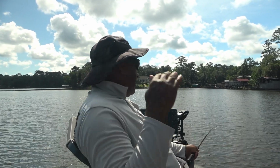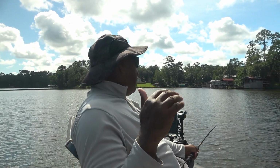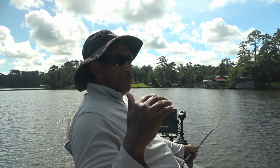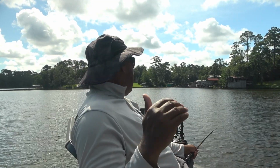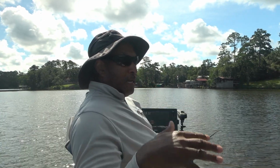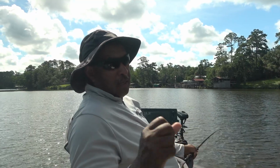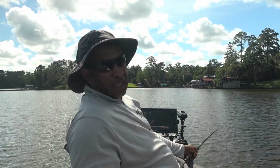Most of the time crappie like to feed looking up, so I like to put the bait above their head, but these fish aren't really feeding. They're lethargic. It's hard to get a bite out here. So since they're not in feeding mode, sometimes I'm actually dropping that bait down in the middle of them, hoping that it'll create some kind of competition to make one strike it fast before his buddy gets it.